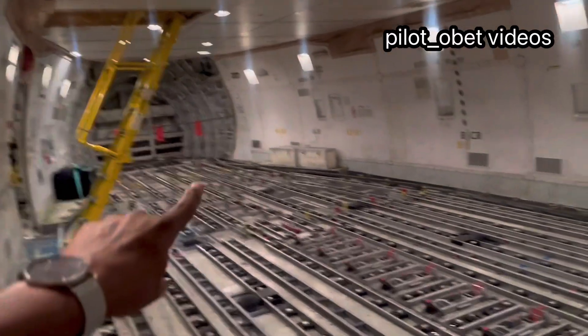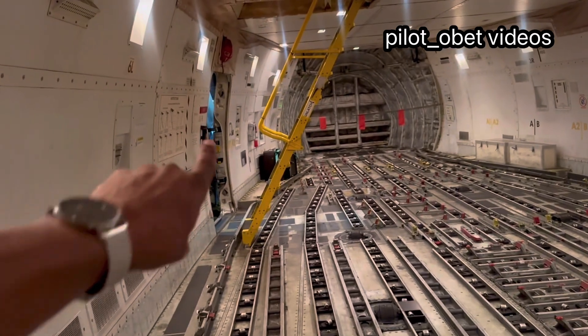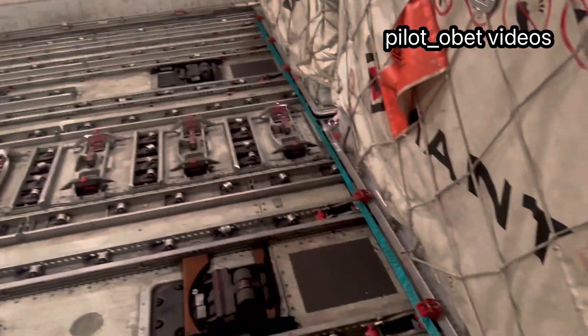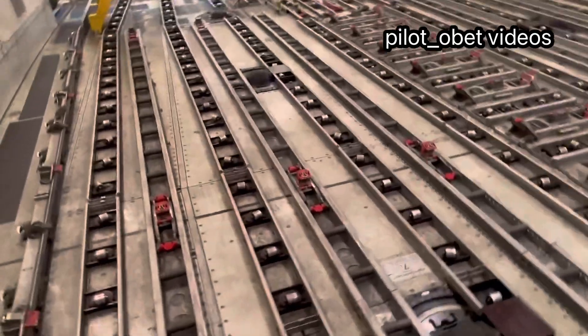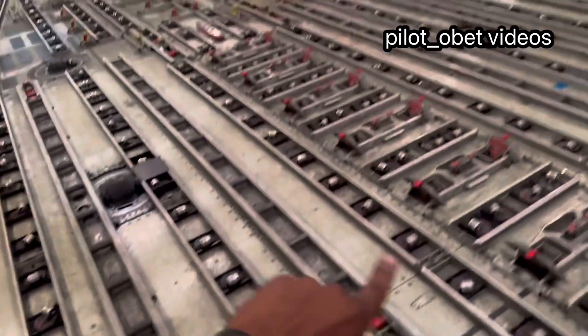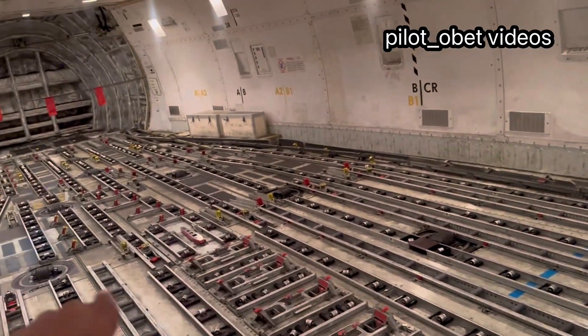The front of the airplane — there's a front door you come in called L1. Again, that section has no cargo on it, but we've got to make sure all the locks are up in every position. If this cargo were to shift and slide forward in a descent, for example, it would come up against those locks. It would have to break every single lock to go forward, which would shift the CG position and affect the balance of the aircraft depending on the pitch attitude. So it's very important to make sure, before departure, one of the pilots comes down and makes sure all the locks are up if there are any empty positions.